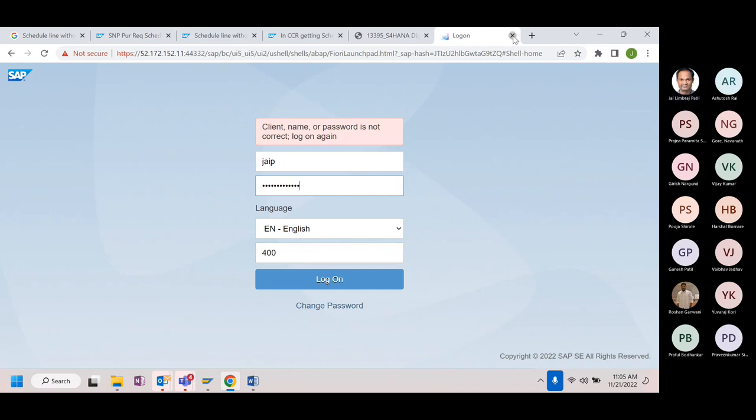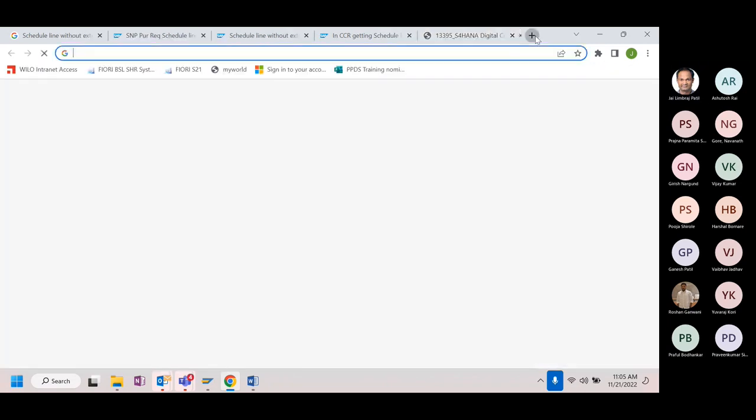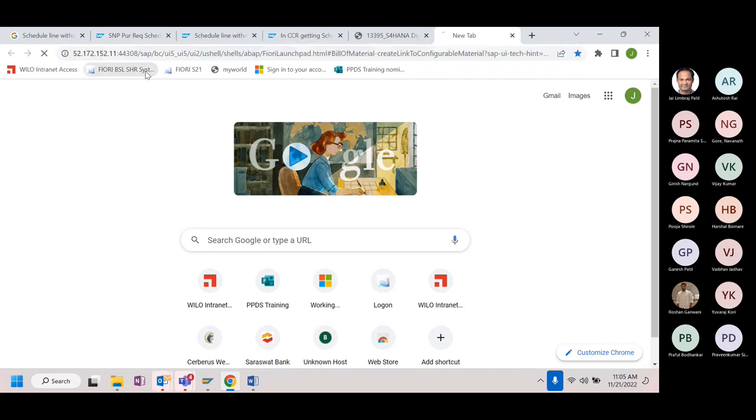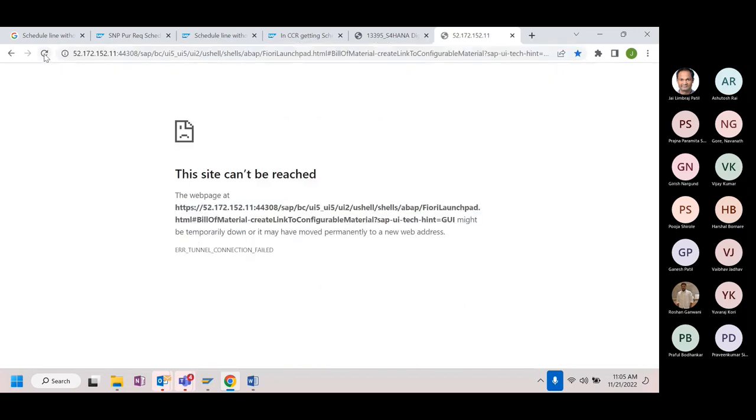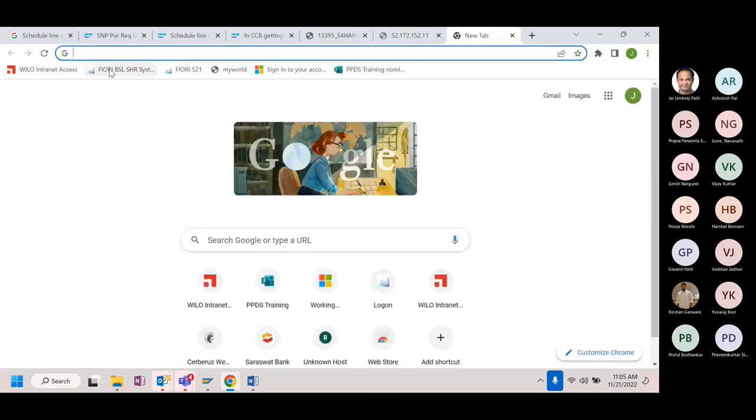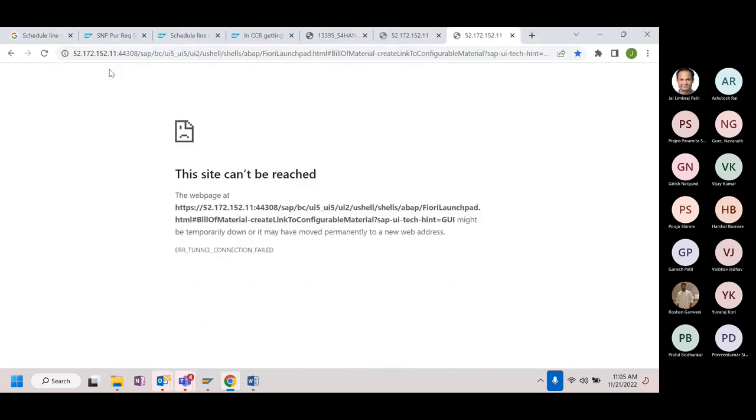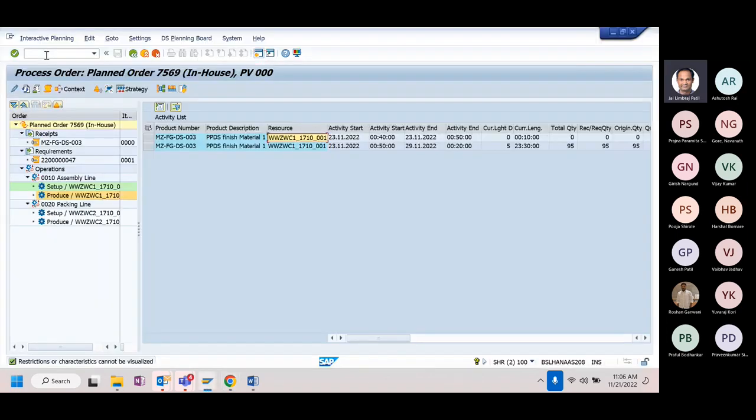Not working. It's okay. We can go back to the GUI planning board.